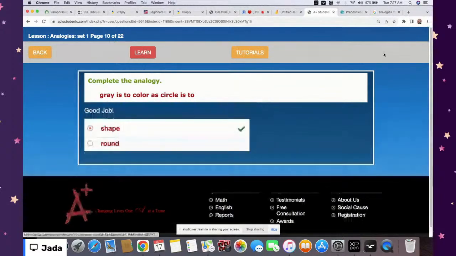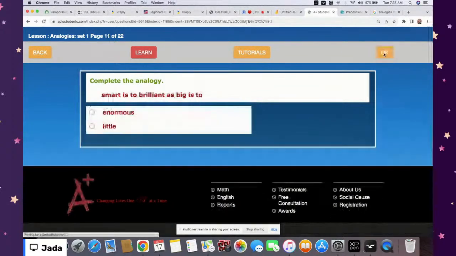Okay, so that's basically it for set one of the analogies, right? That is what you figure out: either the cause and effect, parts, synonyms, antonyms, depending. There's a lot of things that you can figure out. Just things that go in line together.